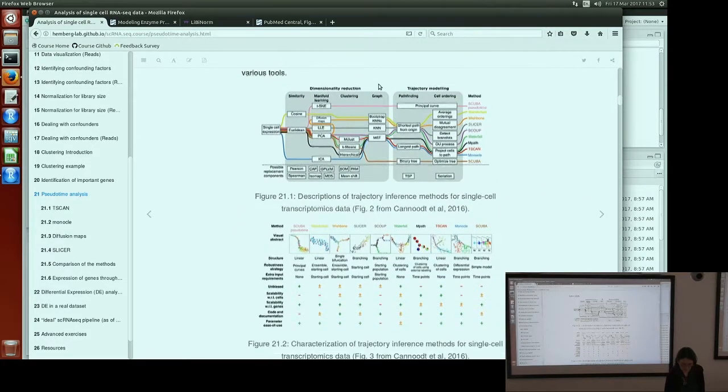So this is a summary of all of the different methods. Essentially, what all of them are doing is you take your single cell expression data, you find some sort of similarity between the cells, you learn some sort of path or trajectory within that matrix of similarities.